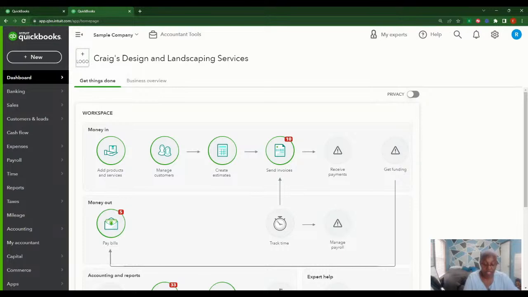So some of the features are not available inside of the sample company. If there's something you want to see that is specific to you and it is going to violate your privacy, we do not show it here, but you can always schedule a time, and I'd be more than happy to go over it with you.